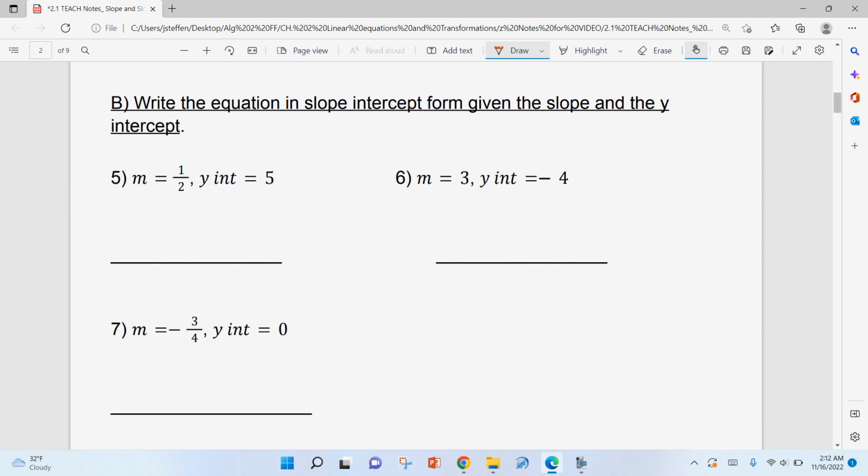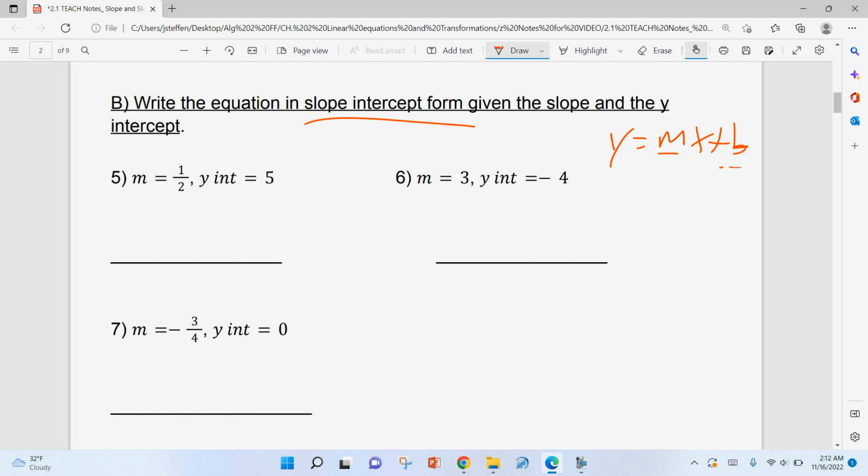Now again, this hopefully is stuff that's a big review from Algebra 1, but I will tell you without fail, there are people that miss this all the time, so even if you think you remember how to do this, make sure you're paying attention. Putting this in slope-intercept form, so that is y is equal to mx plus b. You'll get that on your test.